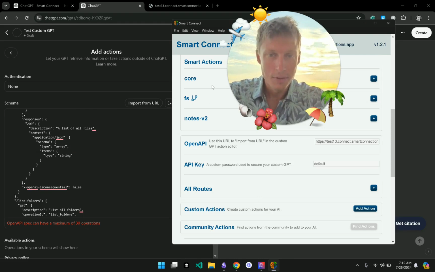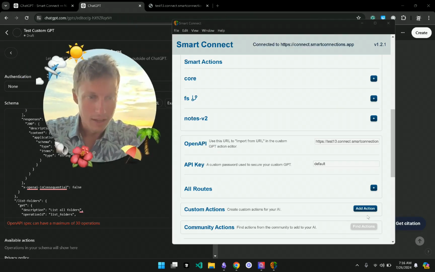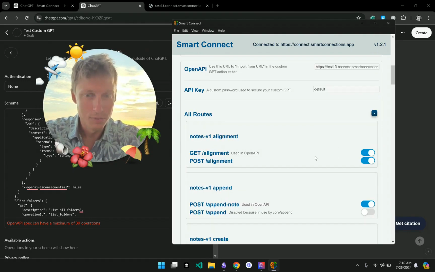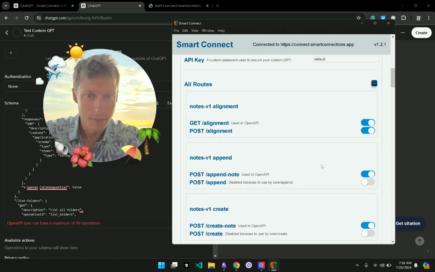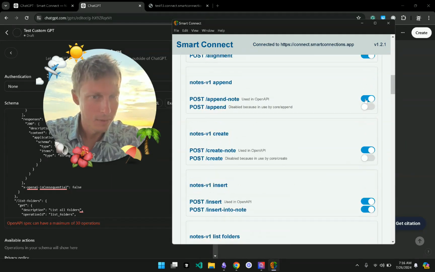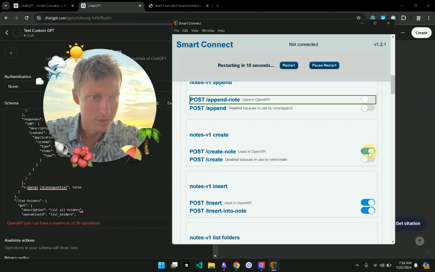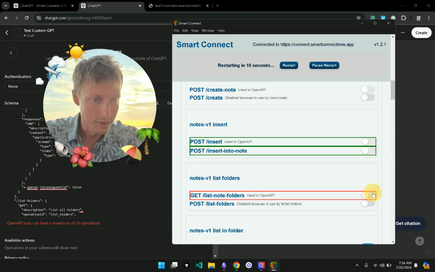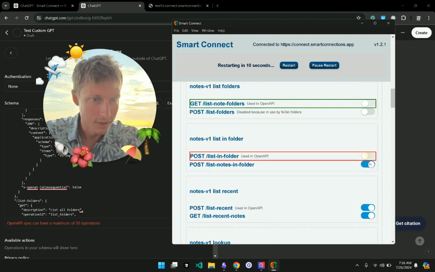That's when we can go back to the Smart Connect app, and in the Smart Connect app, these actions are configurable using this all routes section. So we can turn off, let's just start turning off some actions so that we can get within the limit here.